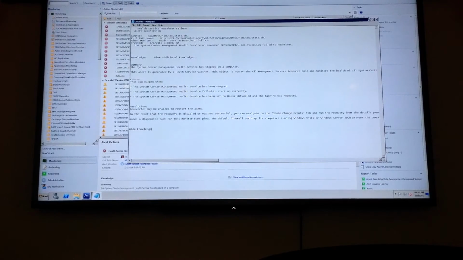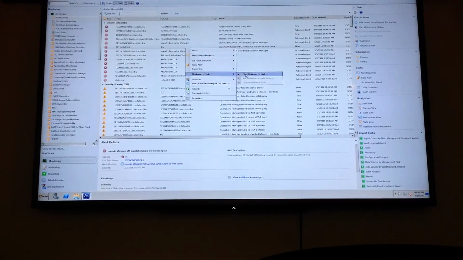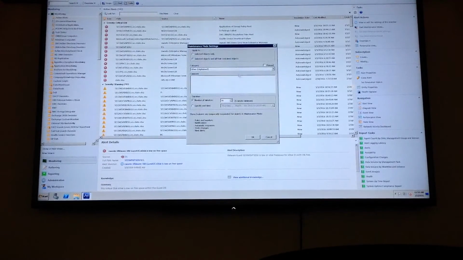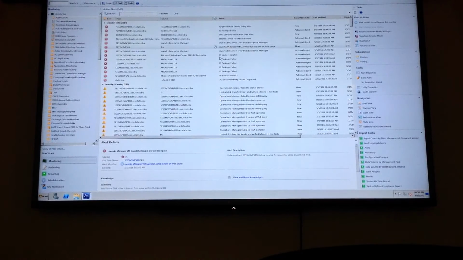Cool. The thing that's important to note is this column right here. This is the maintenance mode column. This is how you start maintenance mode on an alert. If you ever see this, really the help desk should not be worried about that. That right now is telling the help desk, or sorry, the service owner, that this alert is to be ignored. Tech is working on it, or it's a known issue, or whatever.